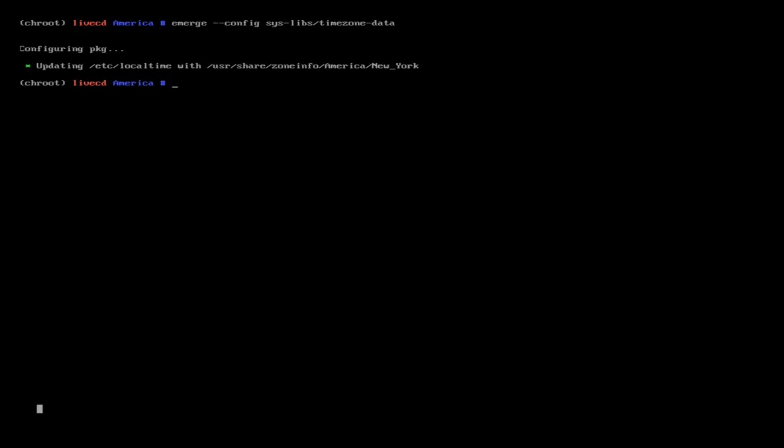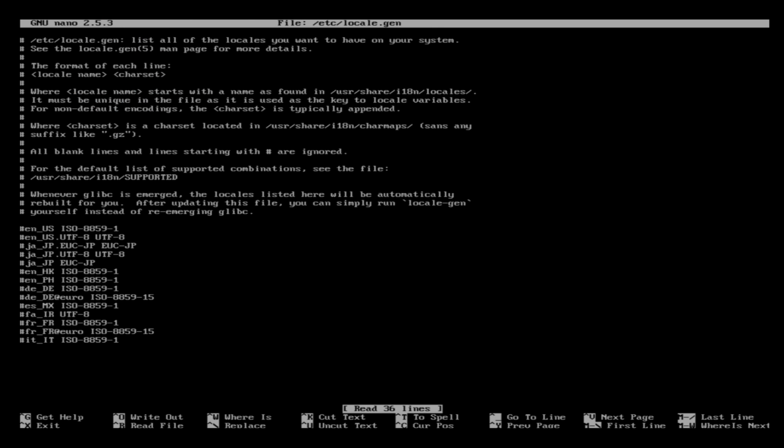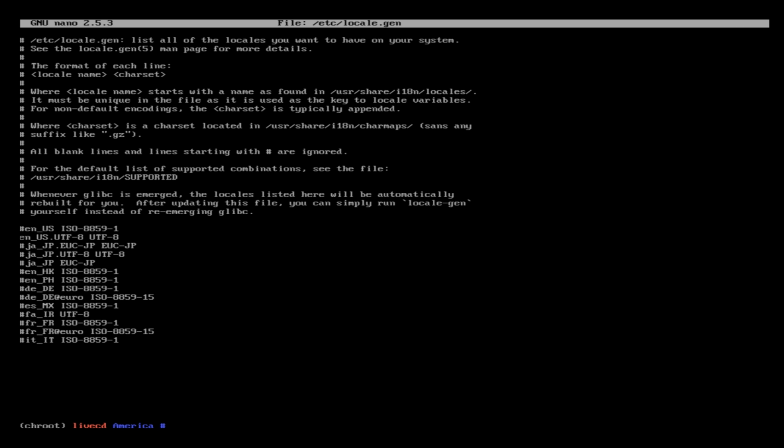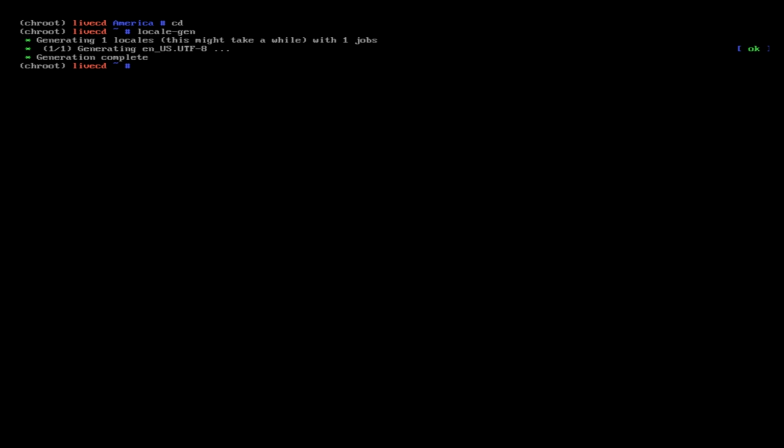Configuring locales. So next we're going to configure locales. It's nano -w /etc/locale.gen. All right, here we're going to go down to en, depending on the region or country you live in. en_US.UTF-8. That's my region and locale code. Once we do that, we'll do locale-gen, just like Arch Linux. Well, actually cd out of that first. So locale-gen, and we generated that. Perfect. Great.